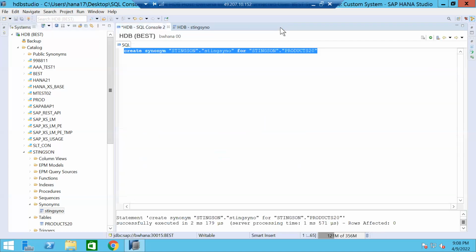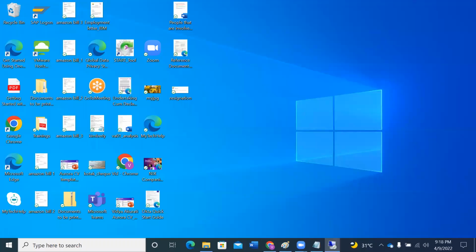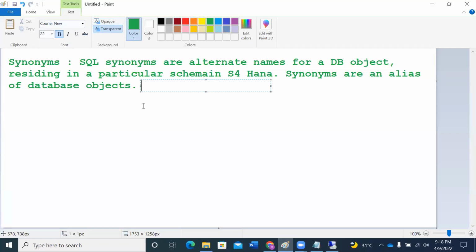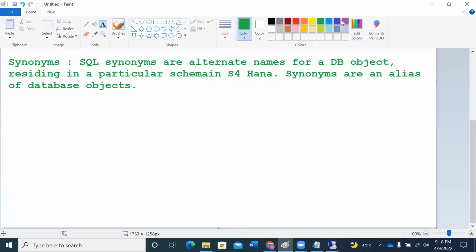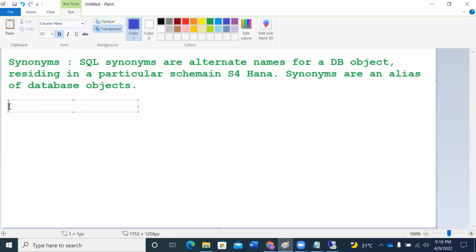So now let us discuss the concept of triggers. When we want to discuss triggers, have you heard this kind of requirement, like whenever they make any change?